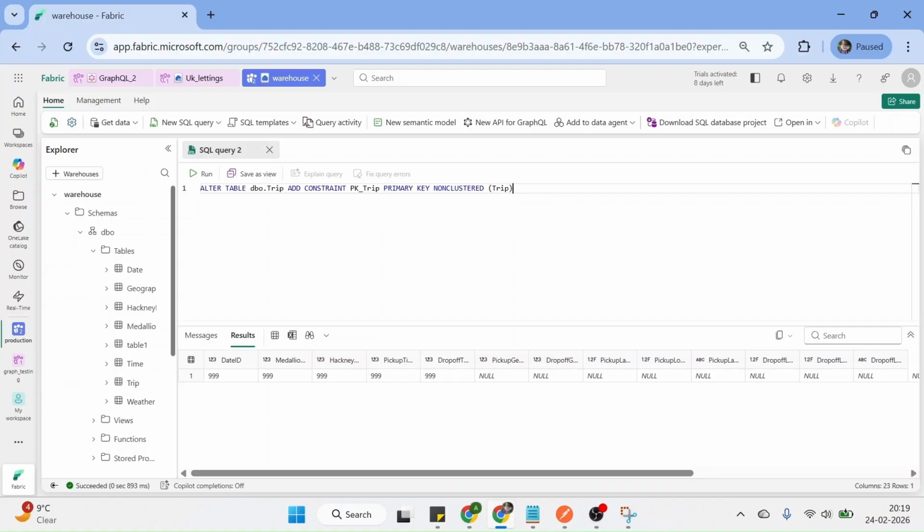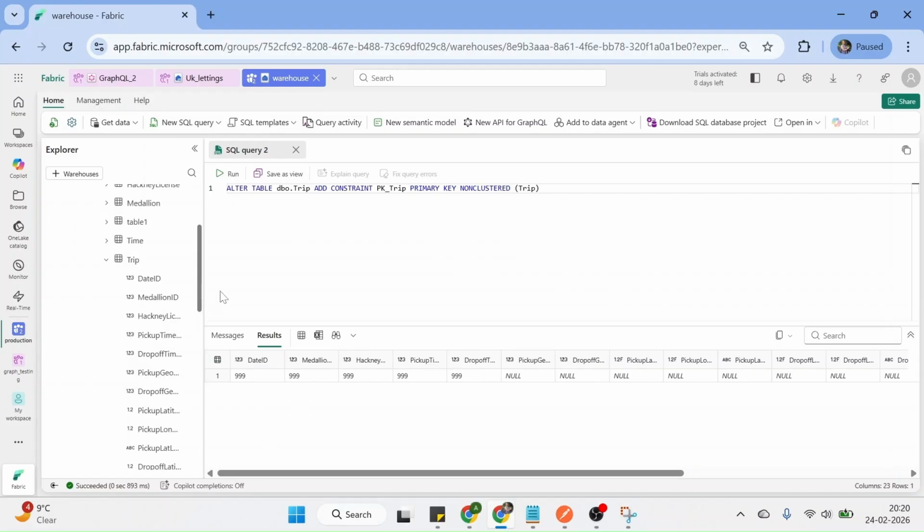name of the column. So what is the column name? Let's say it's medallion ID. Not enforced. Why are we adding not enforced?